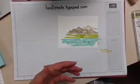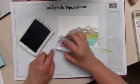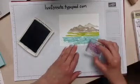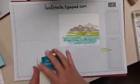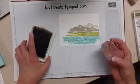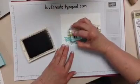Okay. And then the next thing I'm going to do is add the little sprinkles there. They're going to be in Island Indigo, and I'm just going to do those across. I like to kind of turn my stamp around different ways. I don't know if anybody would notice or not. Okay. And now we're going to add our trees. For the trees, we're going to be using Early Espresso. So I'm going to do some trees here, and then I'm going to do some more trees over here.